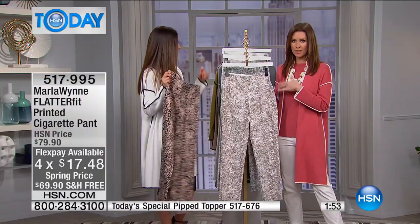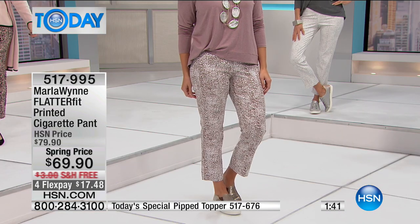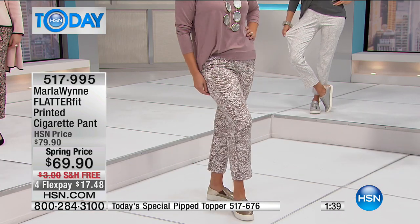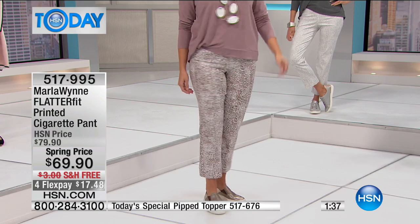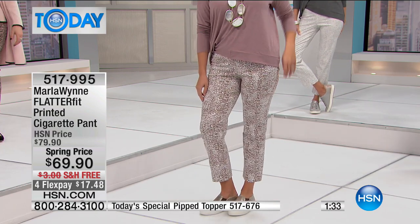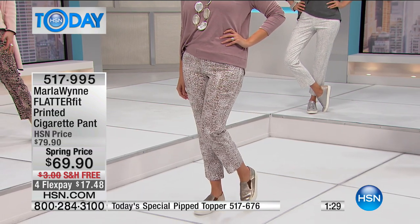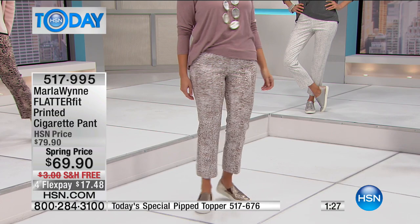Yeah, it really does. It really transitions with you from season to season. And like Sydney said, Marla's daughter, this is that perfect travel pant. You want to be able to have this on the plane because you can quite literally curl up and fall asleep in it. You can wear it all day long. And here's the kicker. It looks just that crisp. It looks like that perfectly crisp cotton pant that the dry cleaner had to press just right. And if you wrinkle it, if you sit in it, it's done for, but it always looks perfect.